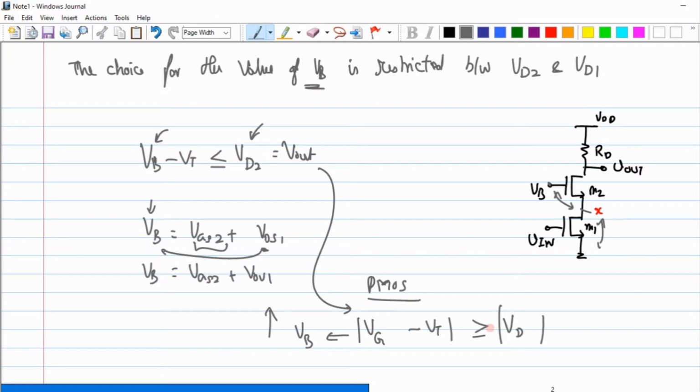If I could replace one of the transistors, then everything could be done. As you said, I could replace M2 with a PMOS, but I will begin by replacing M1 with a PMOS. I'll retain the transistor M2 as it is, as an NMOS. That type of configuration we call a folded cascode.